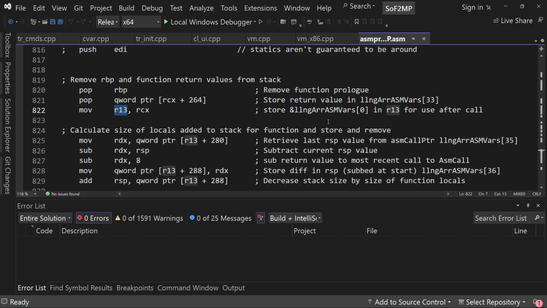So, as I say, it got very, very messy. The first attempts at this, there were lots of different variables that I had to store, and at one point I think I was trying to save 15 different variables going into a function, and then I had the idea, instead of saving all these variables, create an array of 8-byte long longs, and just pass the address as the first parameter. So all these assembler functions now only have one parameter, which is in RCX, and any variable that I want to store is moved into this LILNGR ASM vars array, which has got 64 elements.